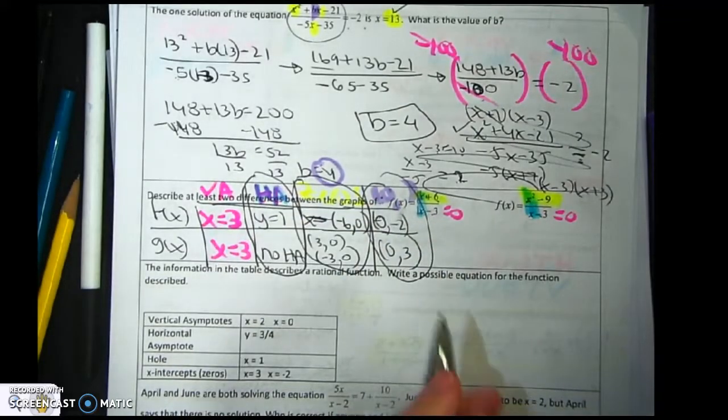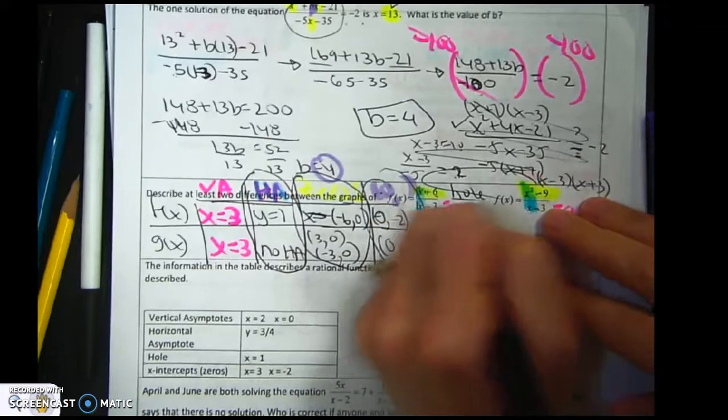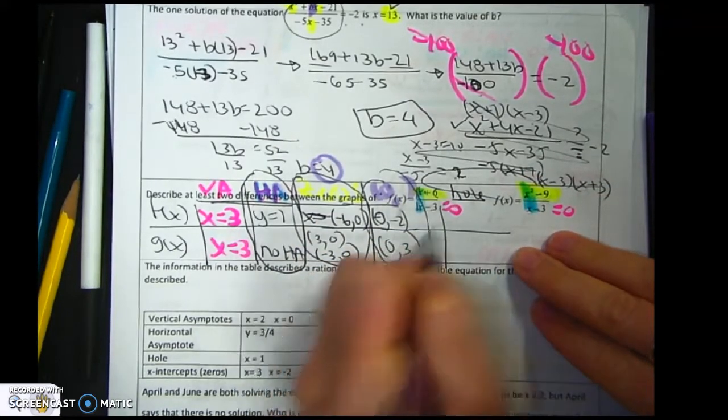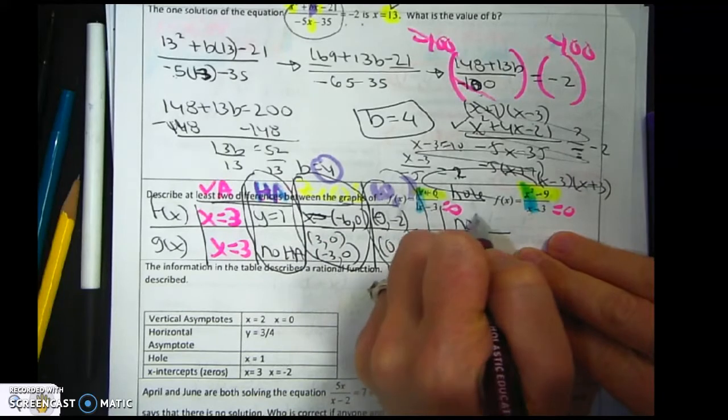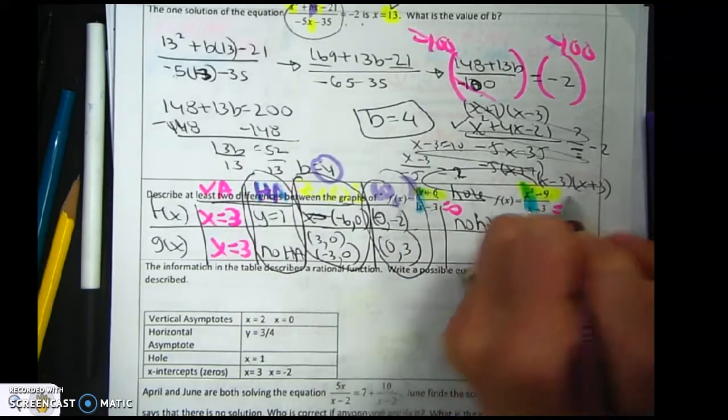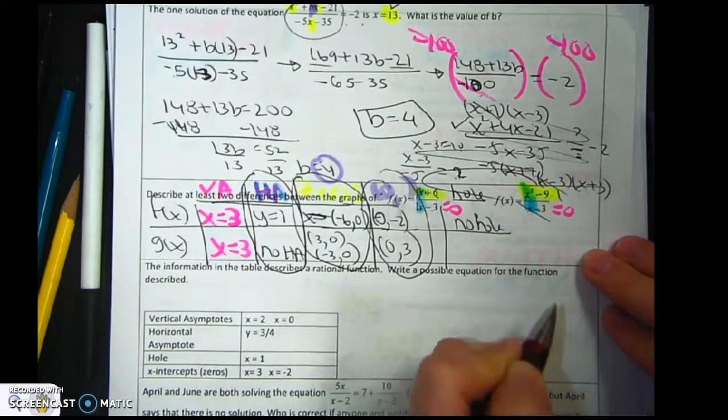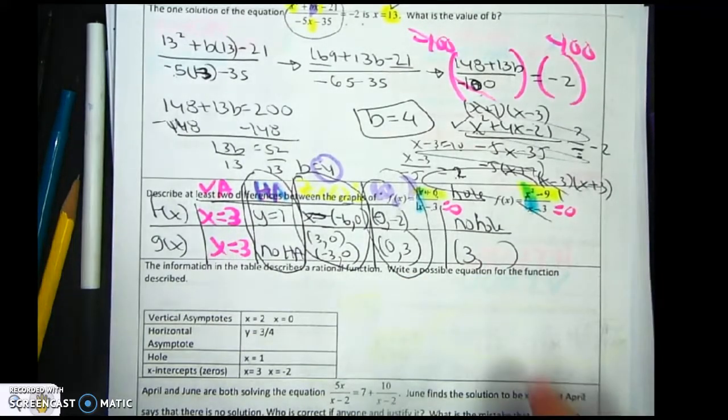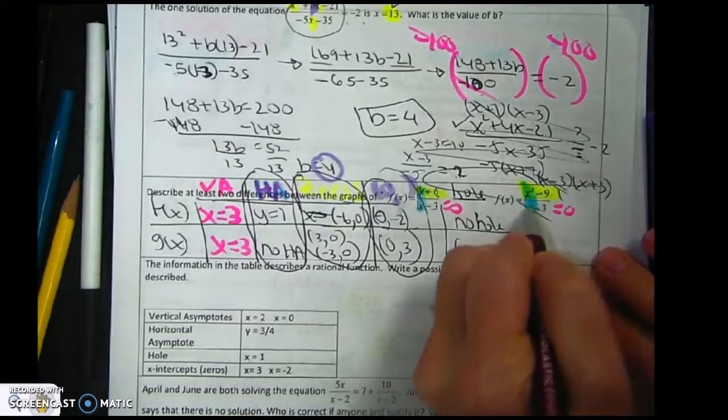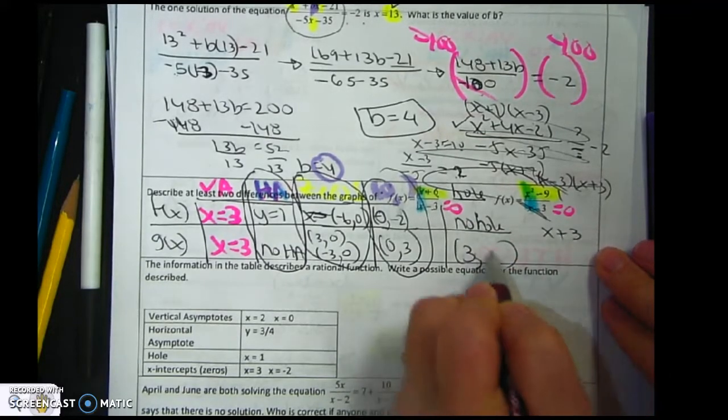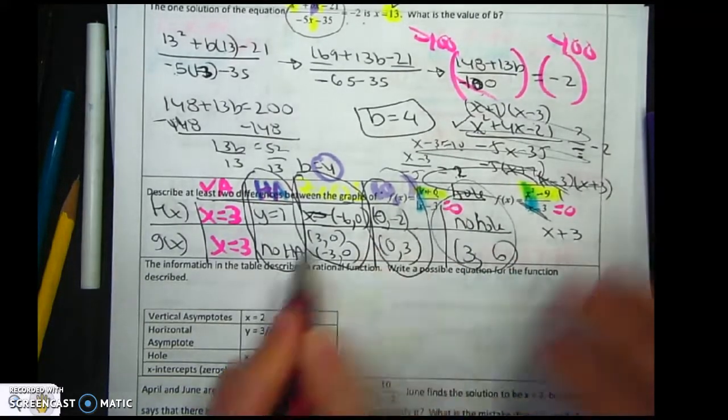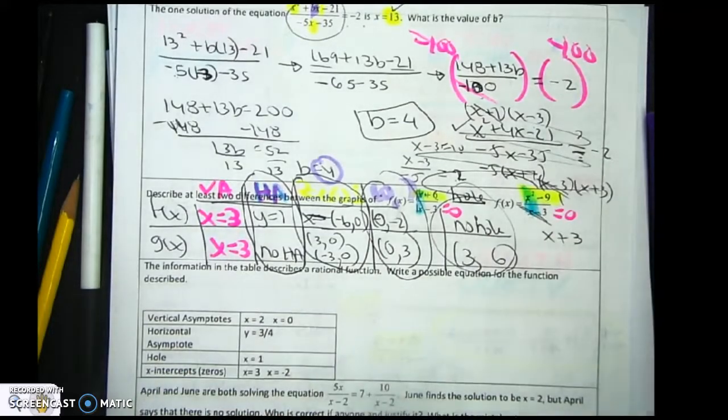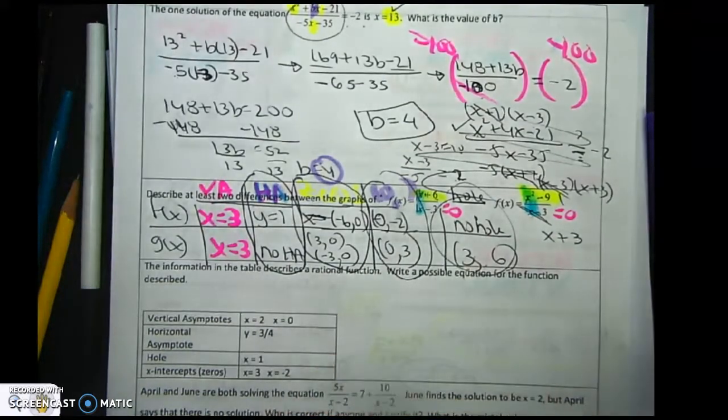Something else I just realized is there is a hole. So if you look here, f of x doesn't have one because there's no repeat. So there is no hole. But here, for the x minus 3 and the x plus 3, there is a hole at 3 comma something. And then when you plug in and you simplify, you get x plus 3. And then 3 plus 3 is 6. So here, if this was the answer, let's say, or this was the test, you would have an opportunity of 2 points bonus.